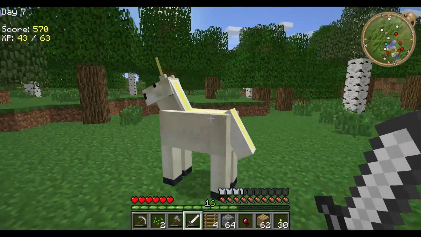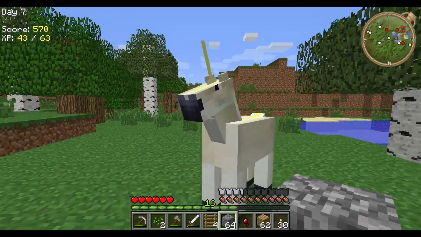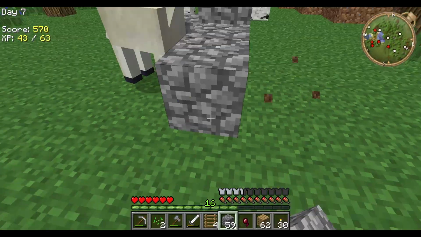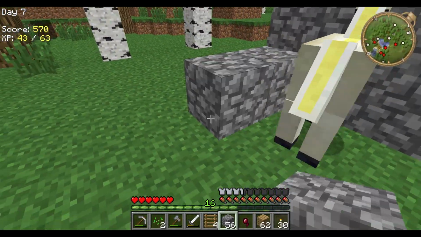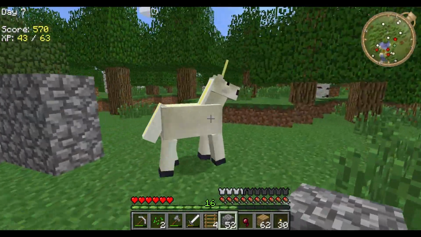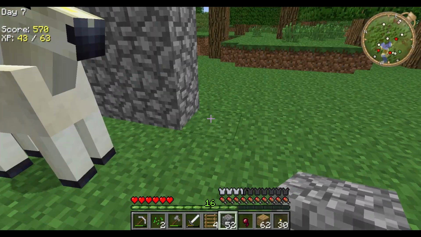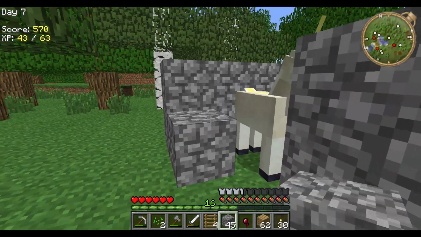Hello, unicorn. Hello. Hi. My name is Mr. Cherry. And I will be trapping you! There's nothing you can do. You can't stop me! I'm a madman with bricks. No! No, you get back in your home! You get back in your home! Right there. That's your home. It is your home. You're my unicorn. Mine. Nobody else's.